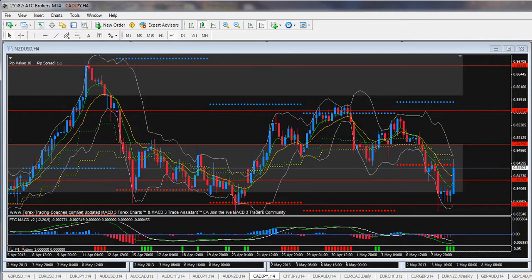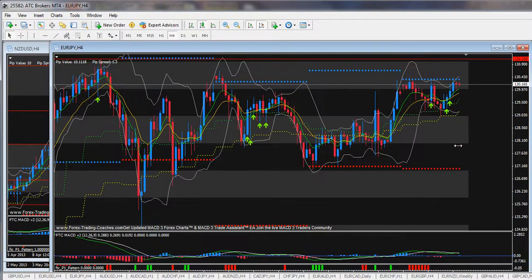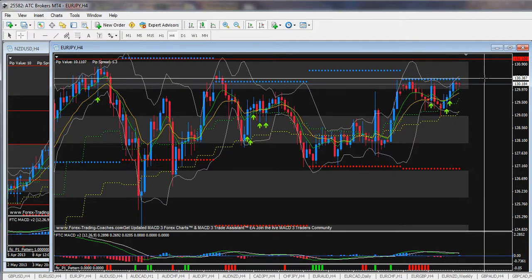The euro yen, just one second here while I pull this up. You can see it's still dancing around this area, still holding resistance. We actually had a trade for our members that we mentioned to watch for as one of our MACD3 trading patterns set up here for a buy opportunity back toward resistance. Because our system, folks, and trading, in our opinion, whether it's with our system or any system, is all about understanding where support and resistance is, and have you arrived at it.